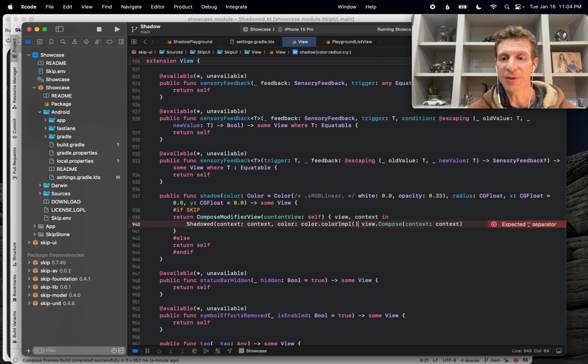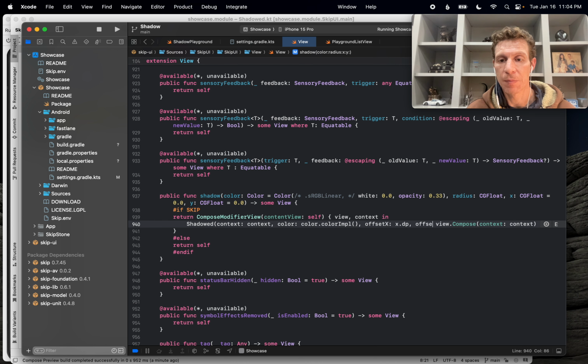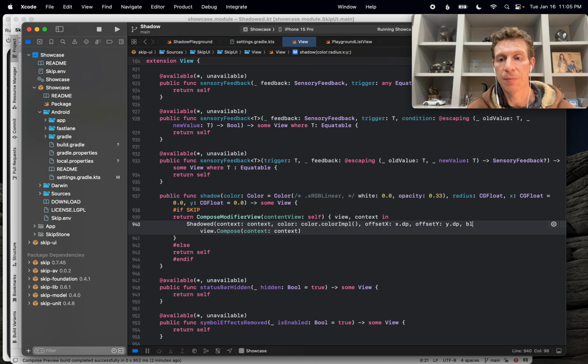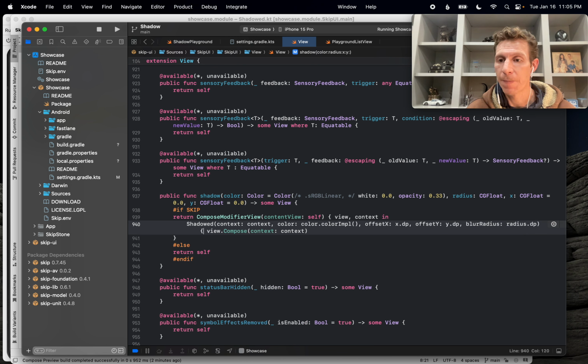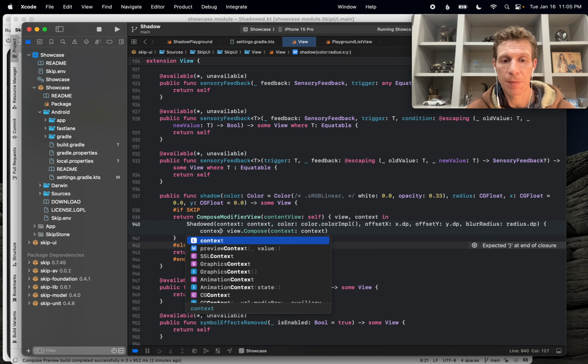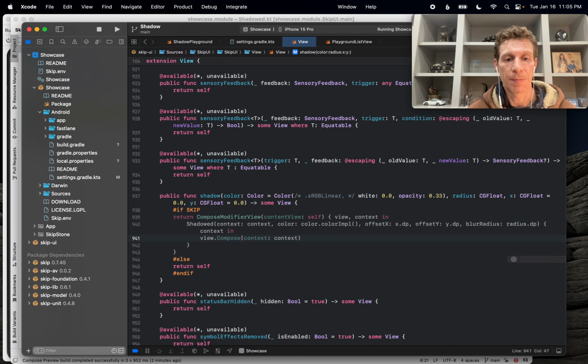They're things you would learn as you sort of get familiar with the code base. There. Now our compose modifier view is actually rendering using the shadowed function that we're creating in Android Studio.